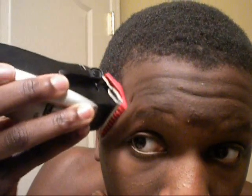Personalize your temples as nice as you want them. Let me go back on this side. And when you get them the way that you want them, then you stop. Alright, don't go any higher than this. This is the best way that you should leave it. Brush it a lot. You gotta brush it a lot when doing the temple fade, because you don't want to have your hair going a different way and then accidentally cut it. I like it like this.